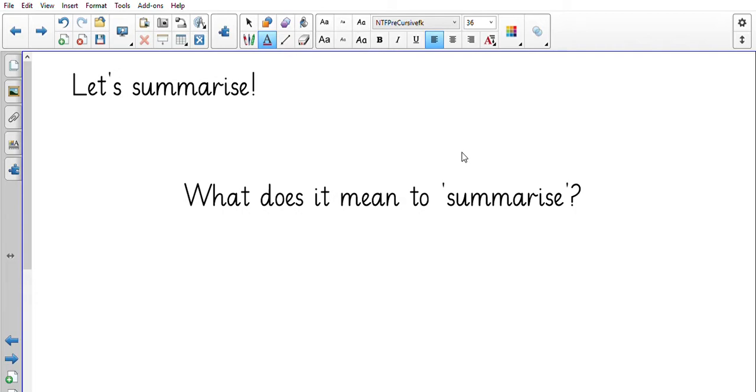So today we are going to look at summarising. We've done this lots and lots of times before in class. Just have a think, what does it mean to summarise? If I say, can you summarise what you have done in the last 2 weeks? Think about, would you just tell me the key points or would you tell me everything that had happened? Okay, so you should have known that summarising was just recalling or retelling the main events of what has happened.